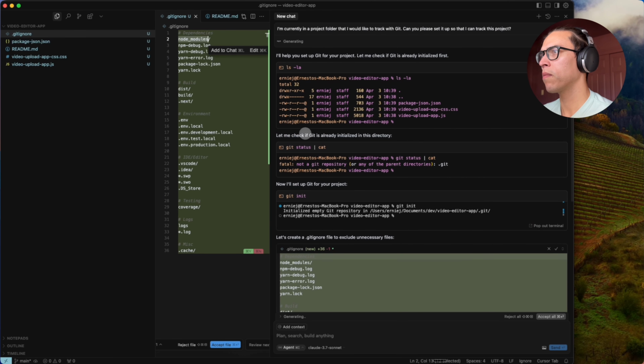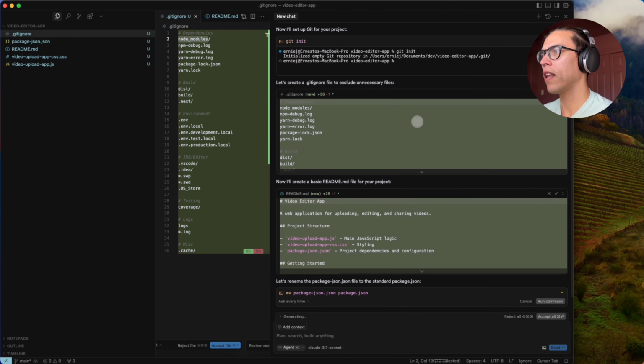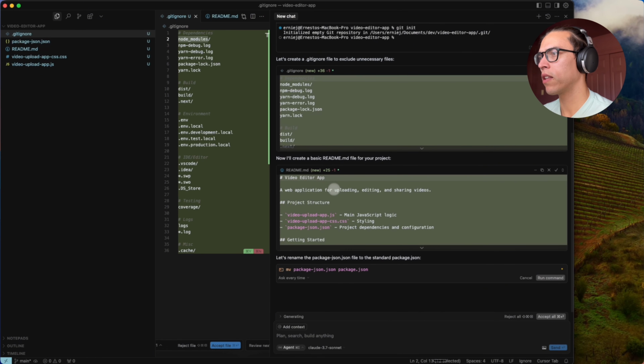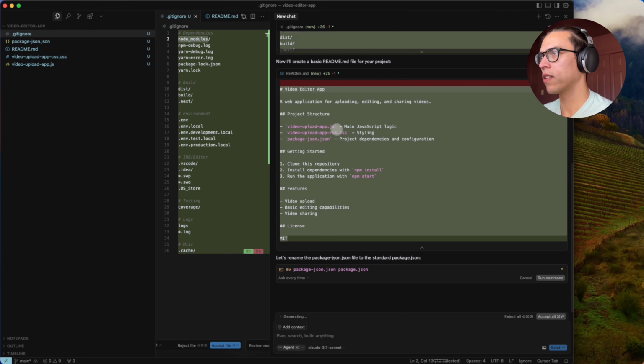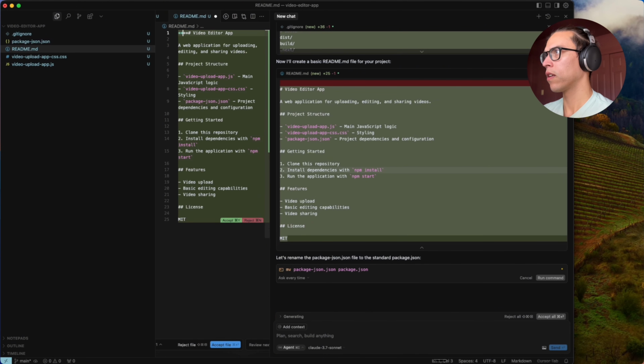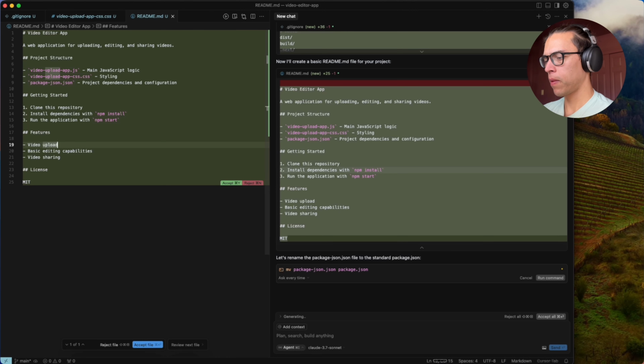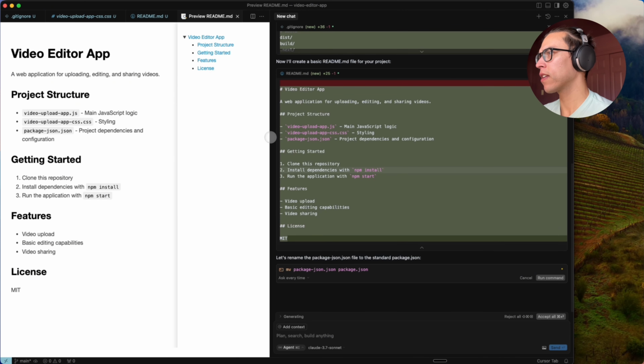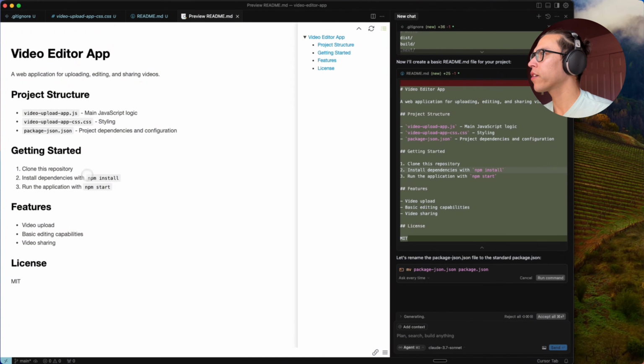Does it show that it looked at them? Well, it did look at the names. It doesn't show that it went into them. So that explains why this README is not very descriptive. And it even created a getting started and then a list of the features. I can even open up that. I've opened up that README, and then let me preview it using this extension that I have on my Cursor. And you can see that here are the steps in order for you to get started. You need to install the dependencies with this command, and you can run the application with npm start.